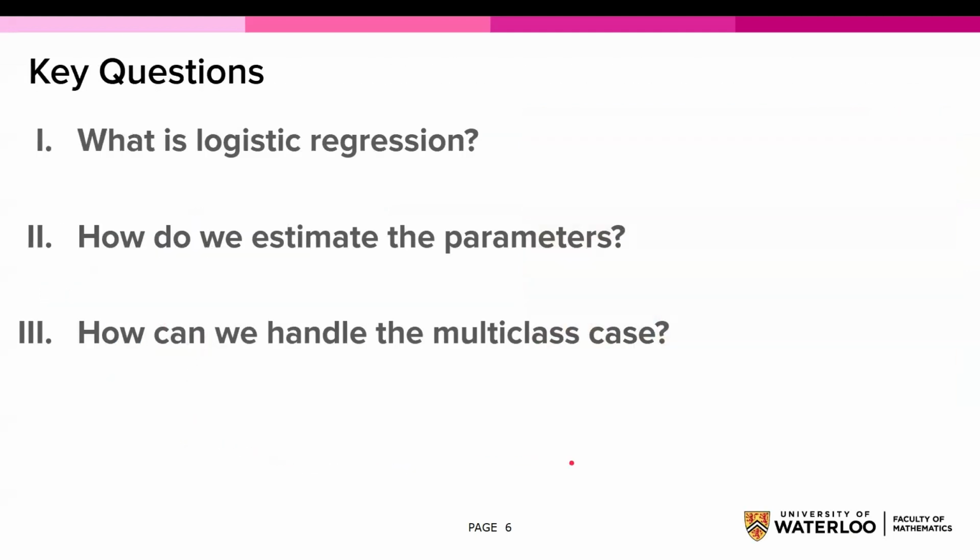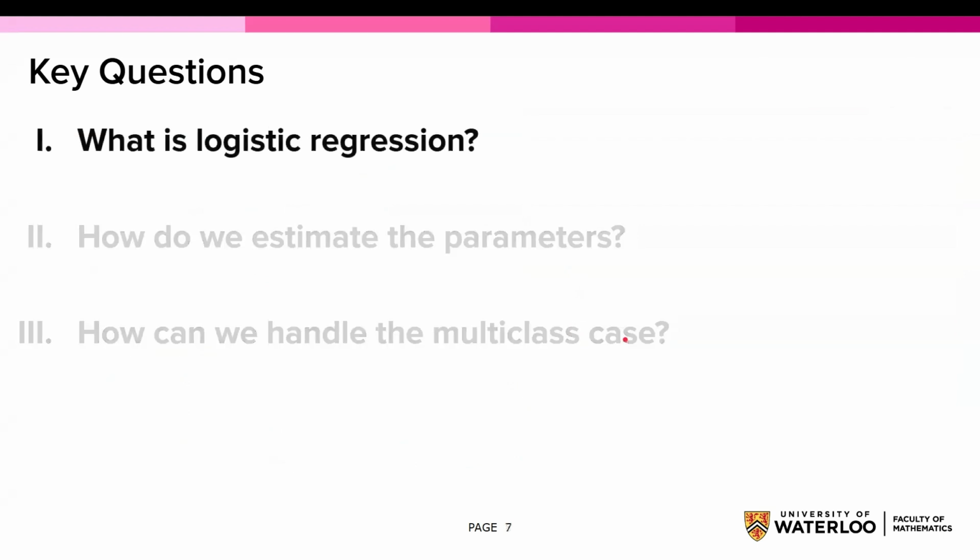Okay, so one way to formalize this problem is through logistic regression. And so today we're going to focus on exactly what that is, including its parameterization and how to estimate the parameters, as well as how to handle the case of multiple classes. So yeah, what is logistic regression?